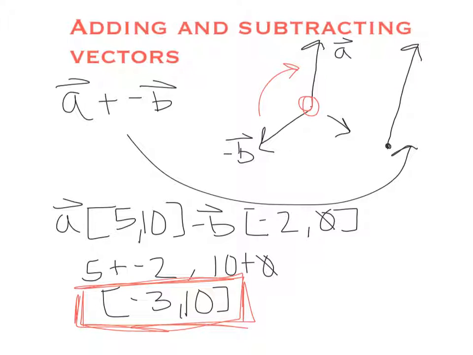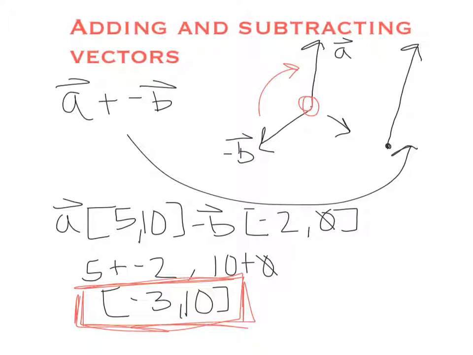As I mentioned earlier, vectors can be stretched or shrunken, but their direction always remains the same. Vectors can also be manipulated by being added or subtracted from each other. When adding two-dimensional vectors or three-dimensional vectors, the addition of a vector A and negative vector B are done end to end. Place the initial point of negative vector B on the terminal point of vector A. Then vector A plus negative vector B is the vector which begins at the initial point of vector A and ends at the terminal point of negative vector B.